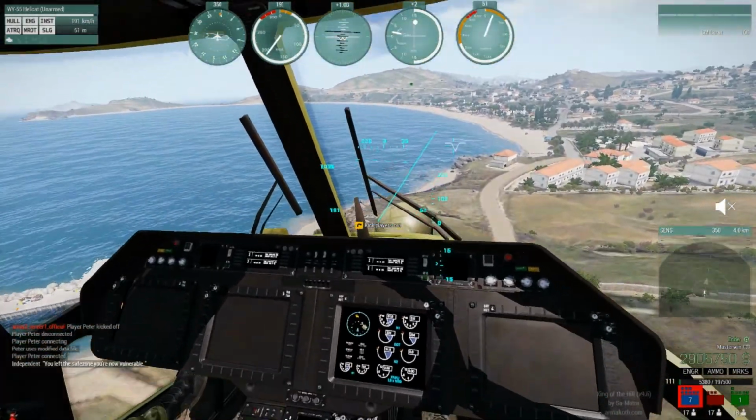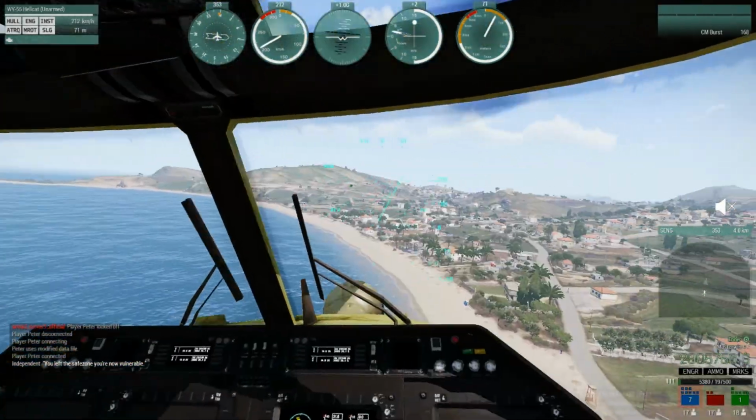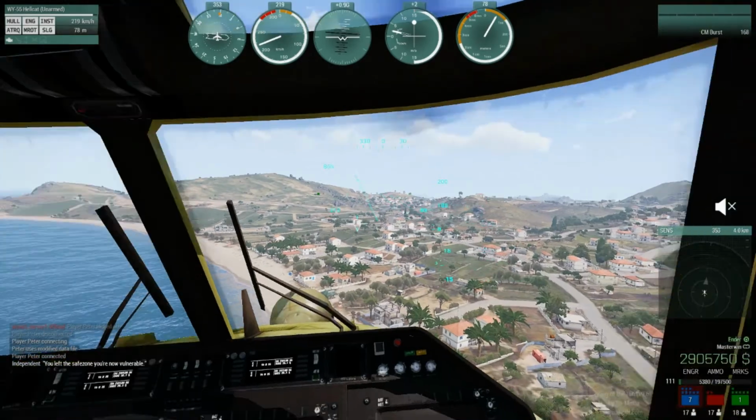It has a really nice feature where the co-pilot can see forward-looking infrared. I don't have any place to store it. Very nice if you've got a friend flying with you.